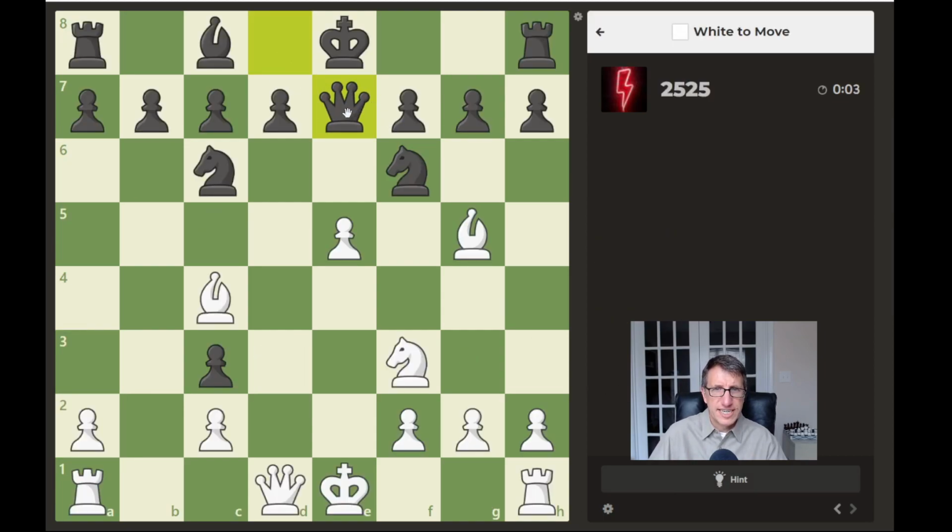Okay, the queen has gone to e7. What now? We can't capture this knight because of the pin by the queen to our king. Hmm. All right, well, material-wise, we have 6 pawns to their 8. So we're behind 2 pawns. So how do we do something here?